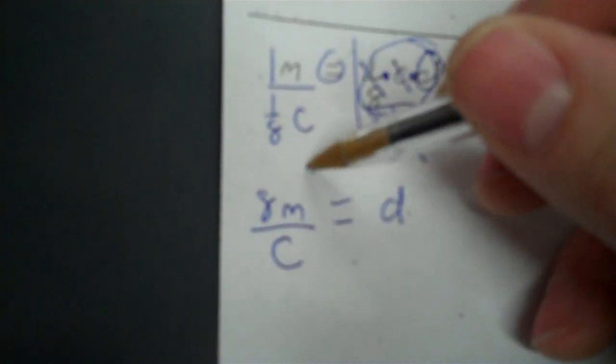Now, first thing I do is I take 1 divided by 1/8. Notice how 1 divided by 1/3 was 3, 1 divided by 1/4 was 4. 1 divided by 1/8 is probably going to be 8. Okay, 8. Now you still got the m and the c. Now you can't divide those, so you just put m next to the 8 over c. There you have it. Now you have the equation where d is by itself.